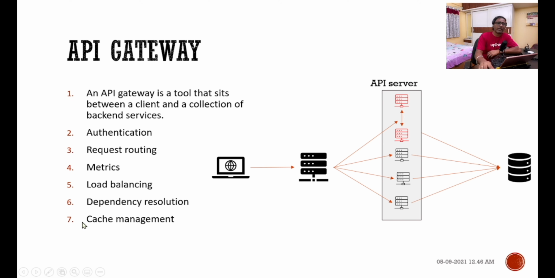And also cache management. This is very important. Let's say you're accessing frequent content, content that changes very little. In that case, what happens if I cache it? Instead of fetching from the database every time, I'll cache it here itself. So that obviously you are reducing the burden on your service and also the database, and the response time will be faster, right?